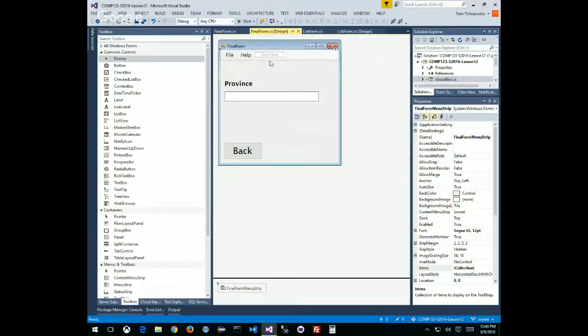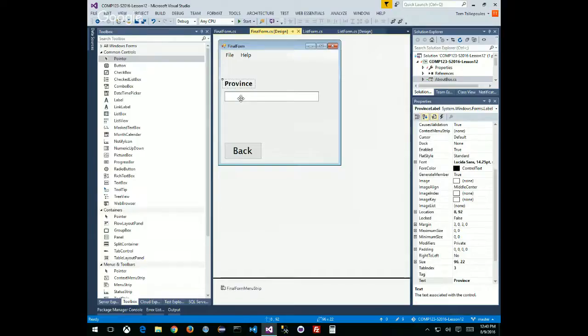So that's some of the stuff we can do. For example, our province has a selection, and if I want to put in something like, are you a Canadian resident or not, an option like a yes or no question, that would be a good solution for a checkbox or a radio button. Radio buttons are good for either-or kind of questions. Like, for example, if you want to make an online questionnaire, or some kind of app that has a questionnaire built in, or some series of questions to detail what you're building. So those are the kind of things you can do.